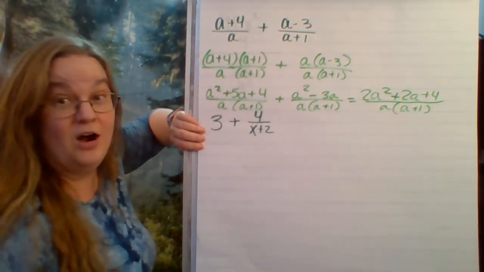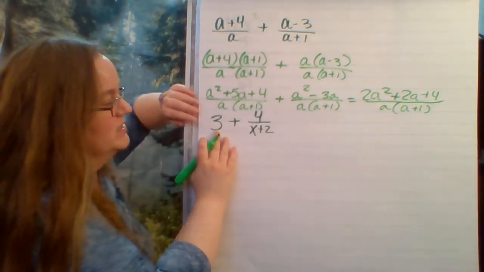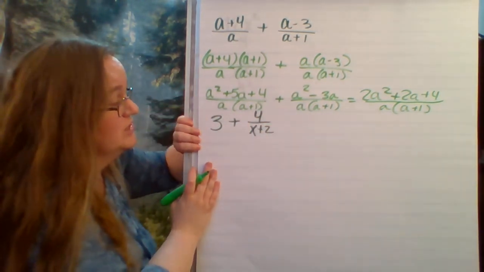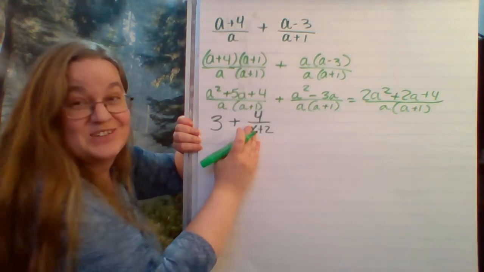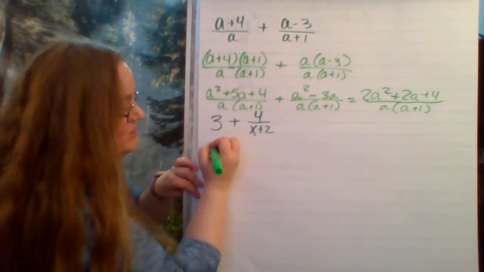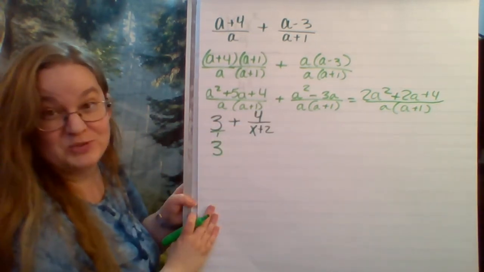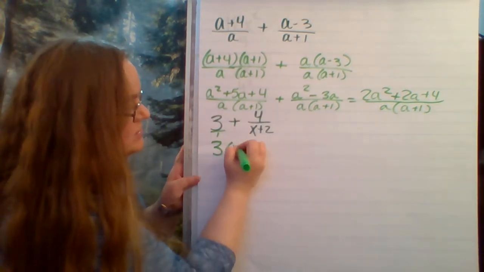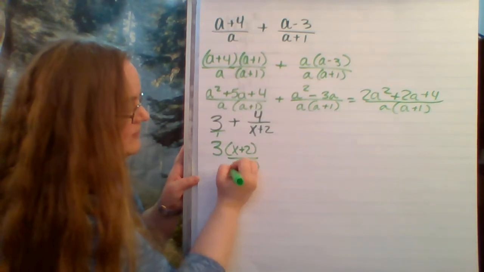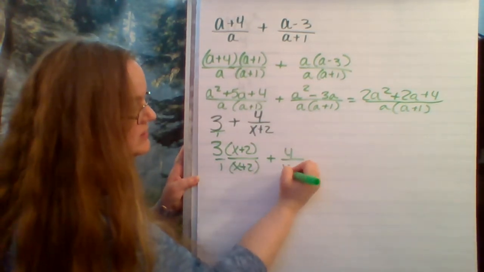If I have a complex fraction here, where you have a mixed number and a rational expression, I can't just put the 3 next to it. I'm trying to make a rational expression. So I actually, again, have to do a common denominator. This time, remember that any whole number can be made a fraction by putting it over 1. And so I'm going to multiply it by the other denominator over itself. Okay. And then I can add it to 4 over x plus 2.